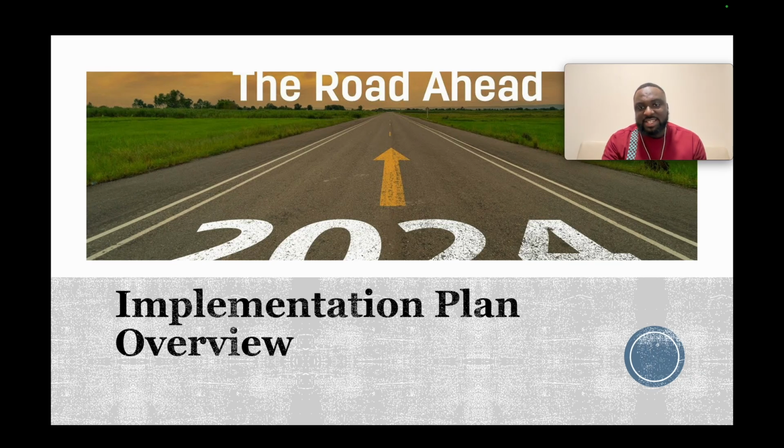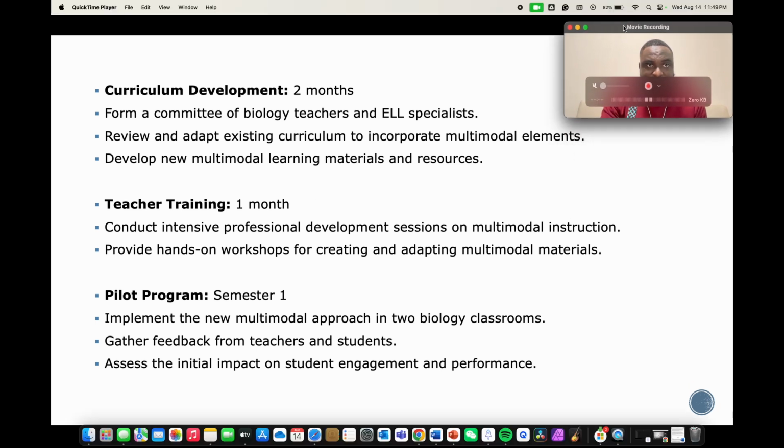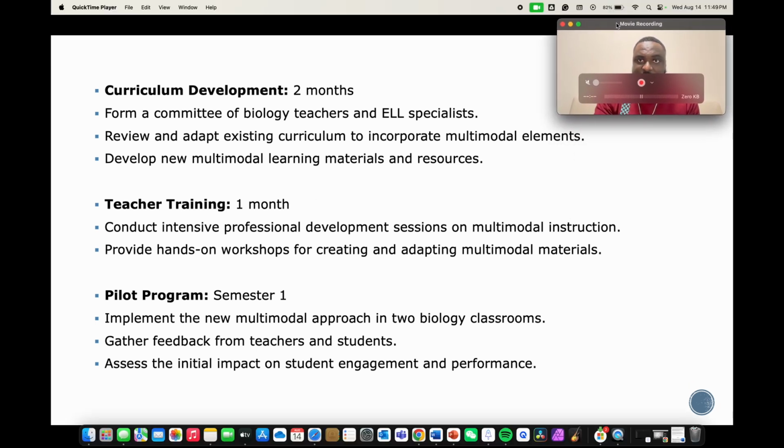Let's look at the implementation plan. First, curriculum development, which should take about 2 months. There should be a committee formed, comprised of biology teachers and English language learning specialists. There should be a review and adaptation of the existing curriculum to incorporate multimodal elements. And during this time also, there should be development of new multimodal learning materials and resources which will help teachers teach these students.